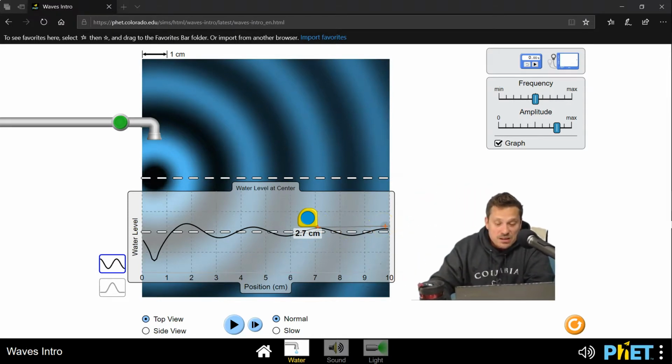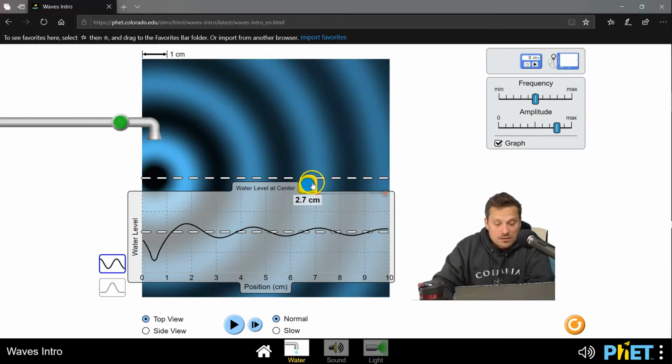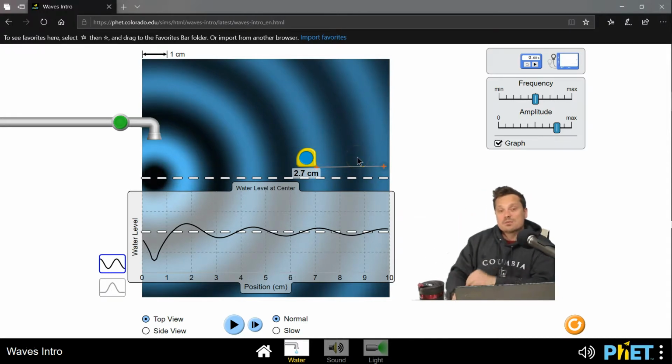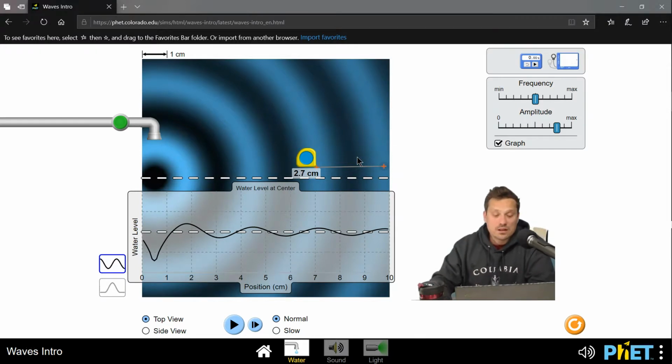If you look at the picture above that corresponds to it, it gives us a clearer picture of what we mean by a wavelength. So take a look. If you go up here, you see it goes from this peak. So this portion right here, where the tape is placed, that's like the peak. That's where the water level is the highest. And then the black area, that represents the lowest water level.